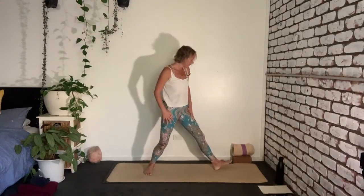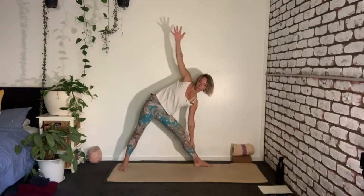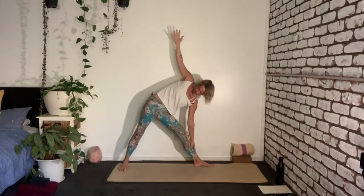Set up for triangle, turn your right foot forward, heel to heel alignment. Right hand on your right shin, left arm straight up. Roll your chest away from the floor and relax your neck.